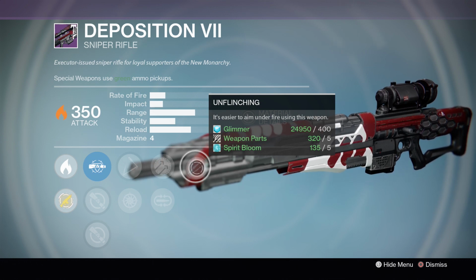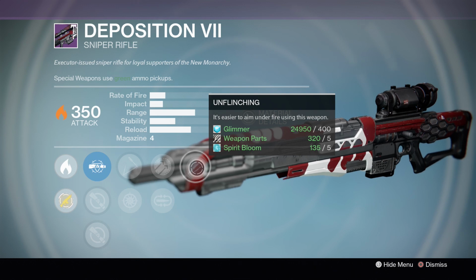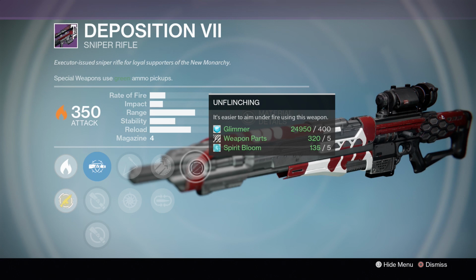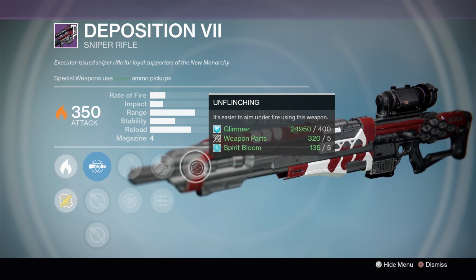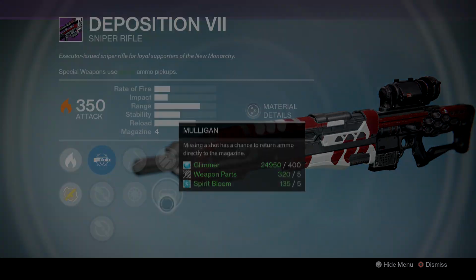Now this is a very welcome perk on sniper rifles, since the last patch did greatly increase that flinch while you're aimed down sights and taking fire. So unflinching does help to combat that, make it a little bit easier for you. Now this is not bad. It doesn't have my favorite perks for it, but this is one that could be viable in the right situation.